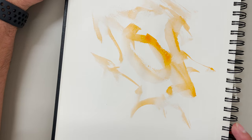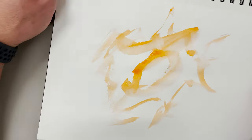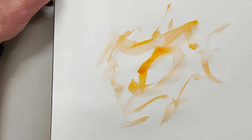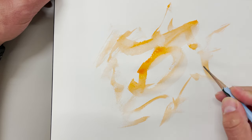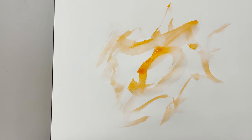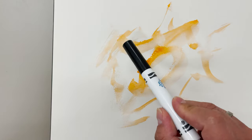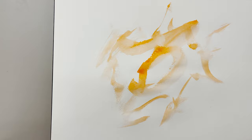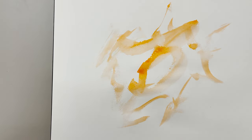I mean, it could also be a crazy symbol or something. It doesn't have to be an animal. It doesn't have to be anything at all. If you're having trouble imagining something, you could just outline all the little shapes. Actually, I see a number 3. Let's do that. When it dries, I'm going to outline the number 3. I mean, or it could be like the letter M. Yeah, let's wait till it dries.